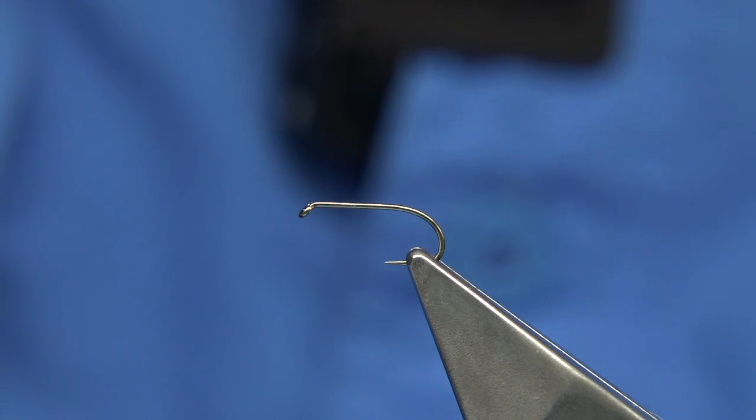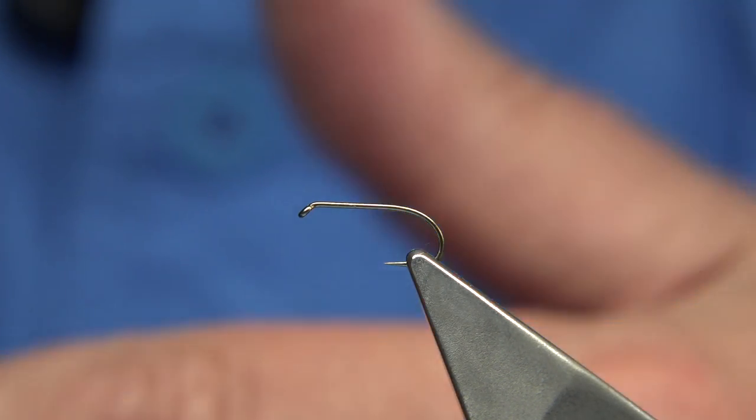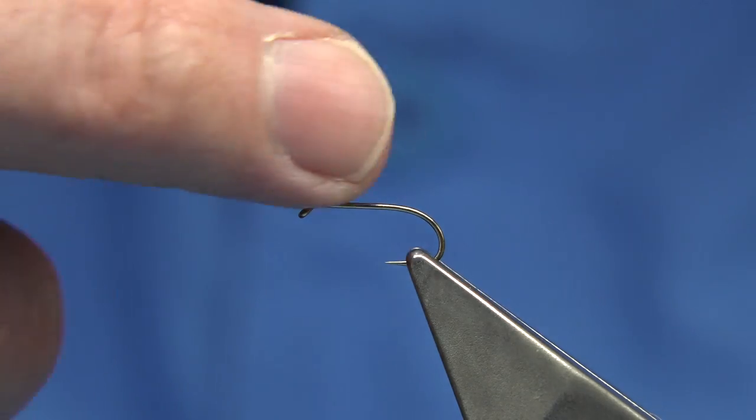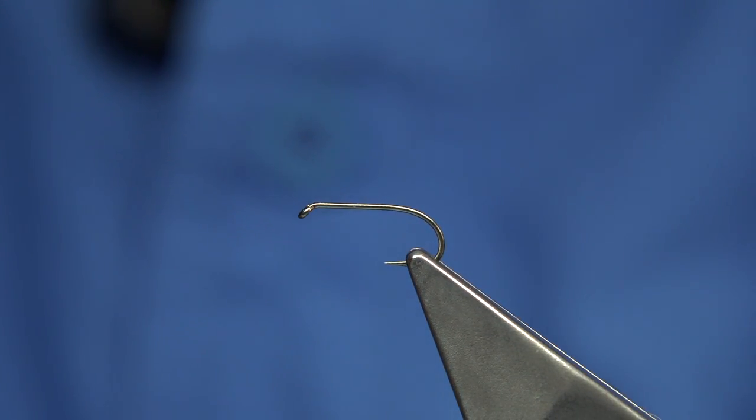Now it's just a bubble CDC. Very good fly. Main sizes are 10s, 12s, 14s. This is a size 12. Now the hook, this is a Fulling Mill hook. It's an all-purpose medium wire hook.